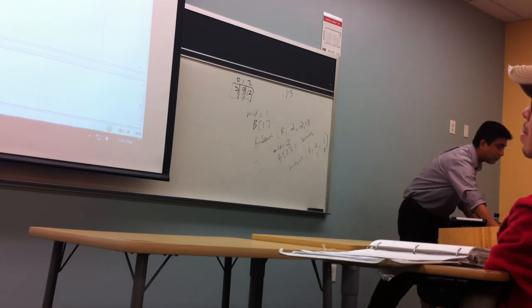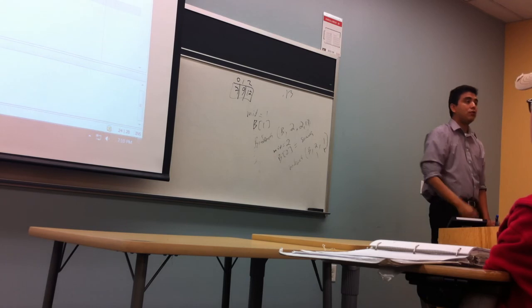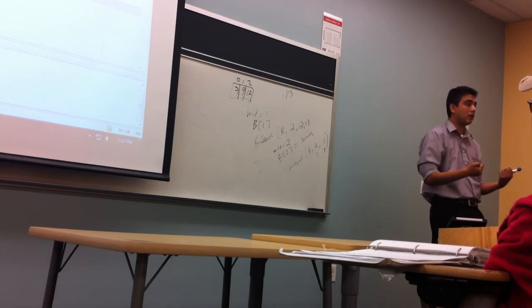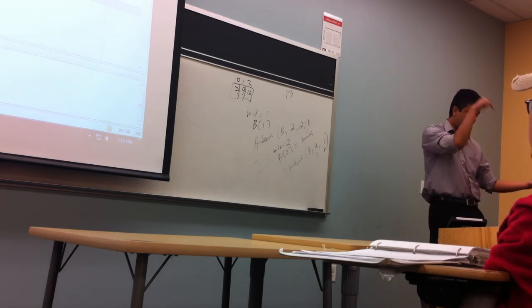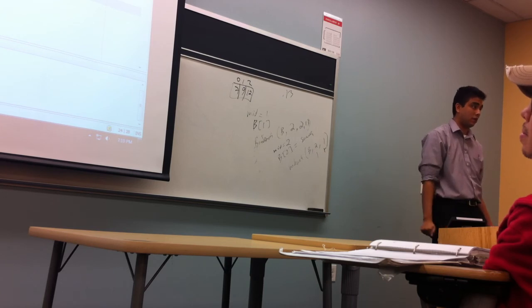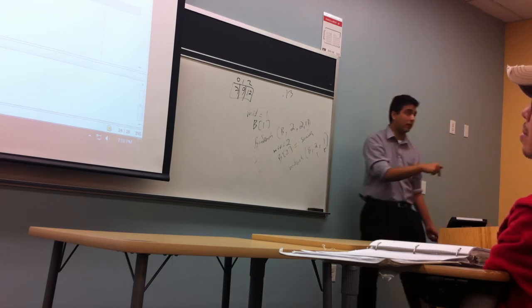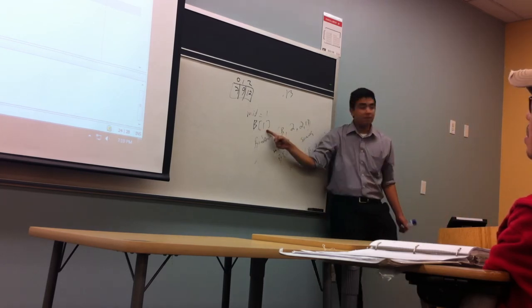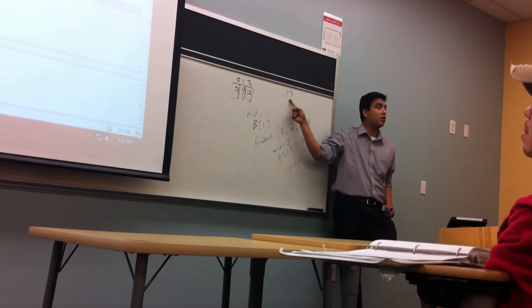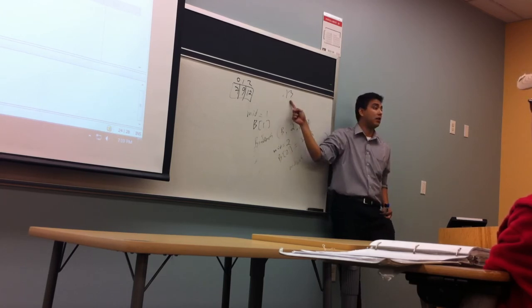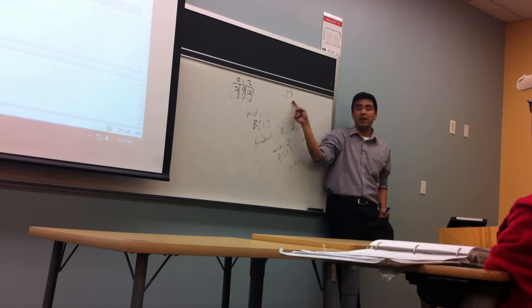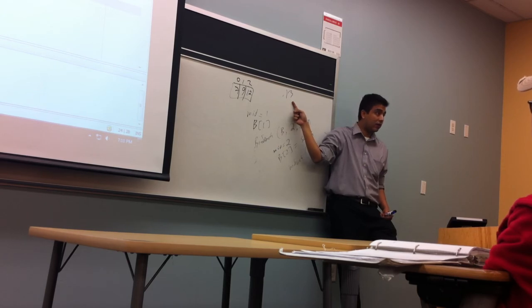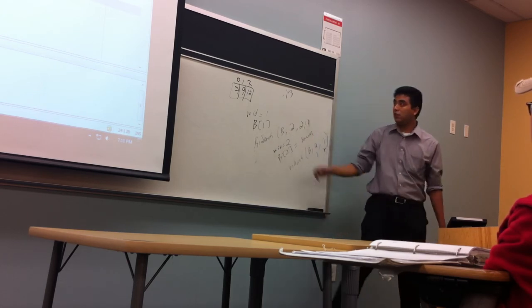You always try to hit and see if you're lucky. When you just open, you want to check if that's the element you're looking for, the one you just landed on. So I'm saying, is the one in the middle equal to 13? No, it's 9. Is 9 less or bigger than 13? It's smaller. So I have to look on my right. So I'll make a binary search on my right.